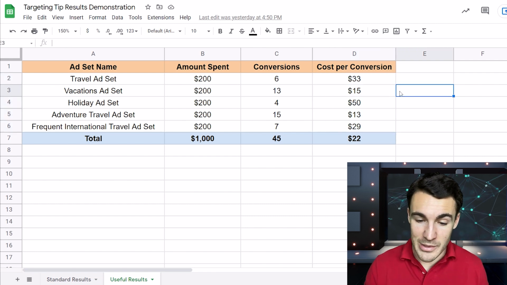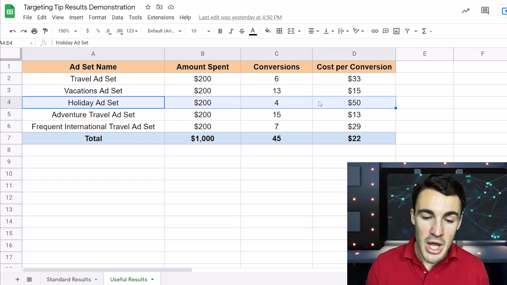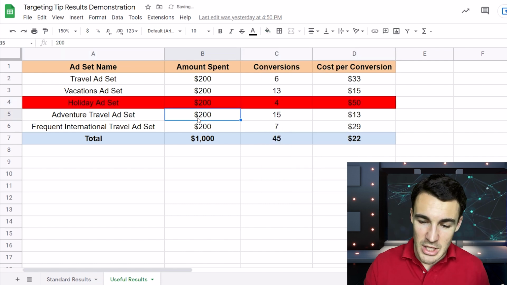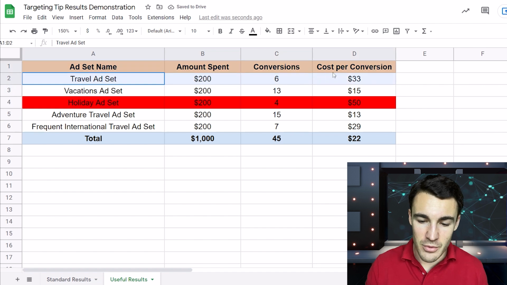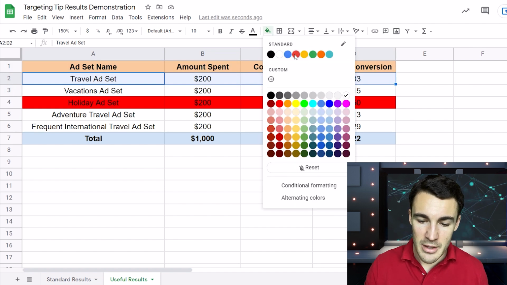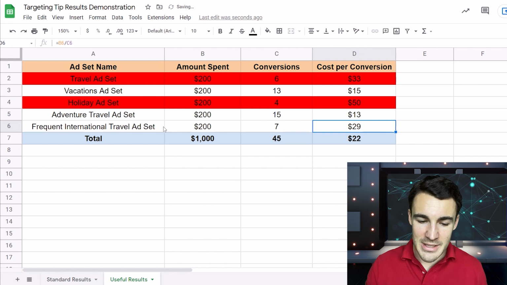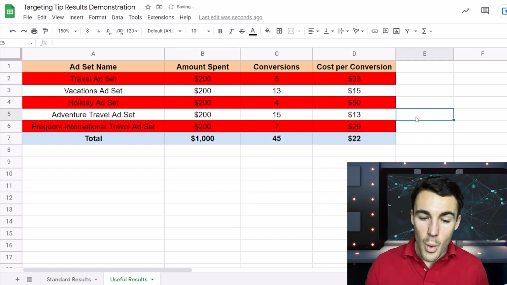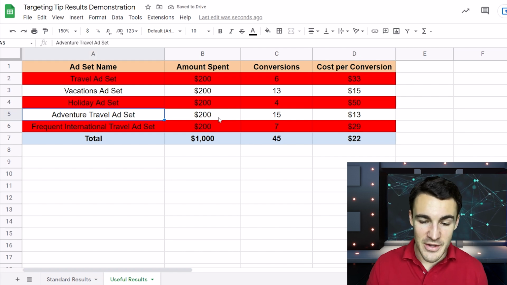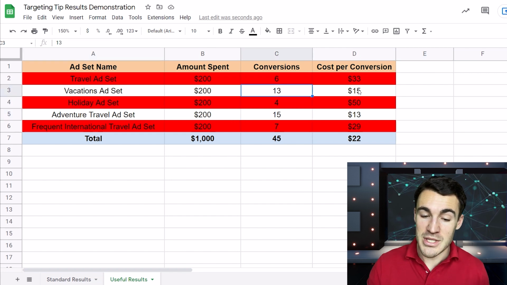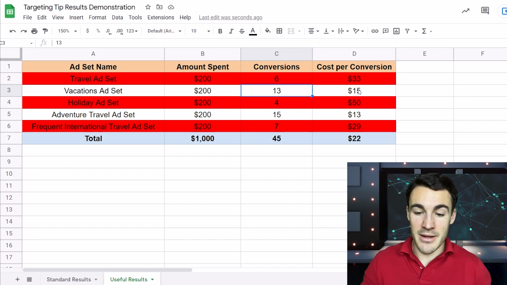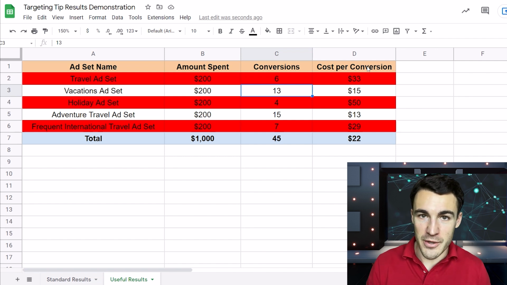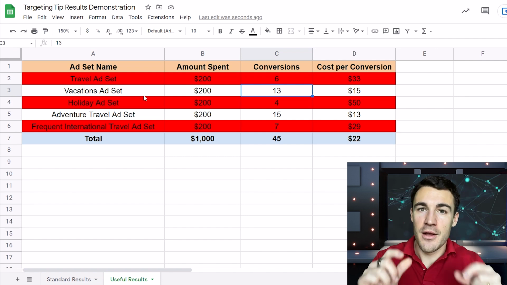And then in this sort of scenario, what we would do is we would, for example, turn off for sure. Let me just demonstrate that with a big red. Turn that one off for sure. We'd probably turn off travel ad set as well. Maybe this one down here. We might give it a little bit longer, but let's assume we did. Let's assume we turned all 3 of those off. Well, that now leaves you with vacations ad set and adventure travel ad set that are producing much, much better results. And the next $1,000 that we spend on this campaign, we're going to see many more conversions and a much better overall cost per conversion because these are actually the best performing ad sets.